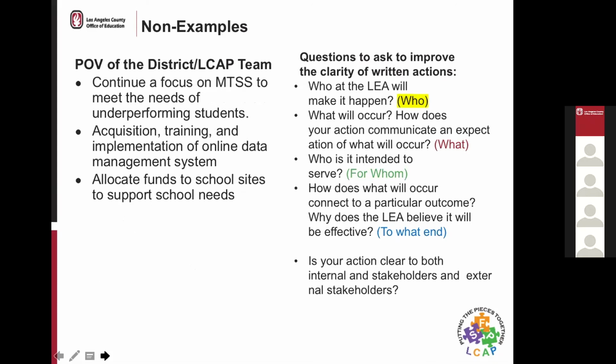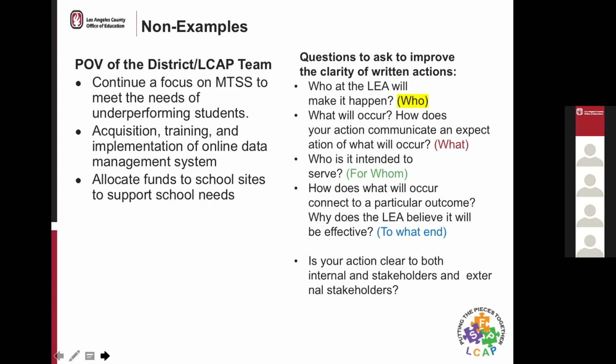Next slide, please. The next category of non-examples is a caution on the point of view being used by the writer. I believe many of us are very aware that the use of acronyms, initialisms, and other content-specific terminology that we use in education may be confusing to outsiders. Even I have to admit that I've read some plans and caught myself wondering what something might mean, because we all have so many different programs out there.